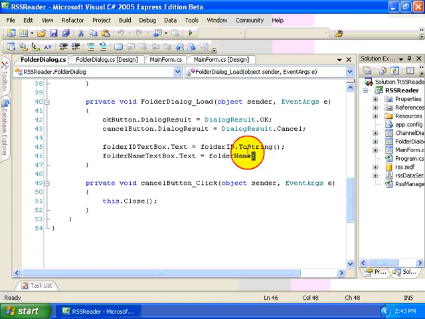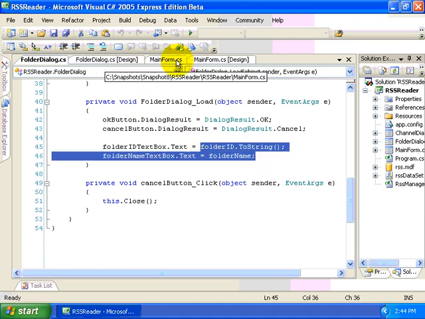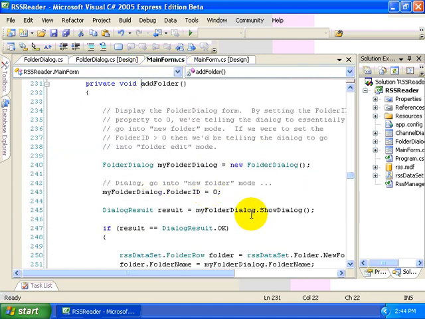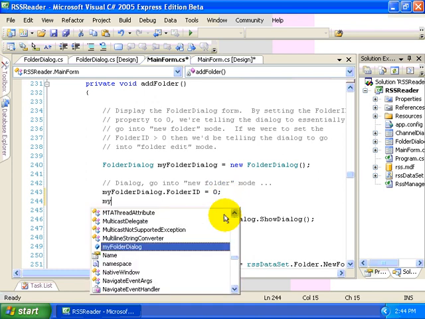So you might be saying, well, how do those get populated? Well, let's take a look back at our main form.cs. Whenever I create a new instance of my folder dialog, you can see here that one of the first things that I do is I set the property, the folder ID property, equal to 0. Now I could have just as easily done this as well.